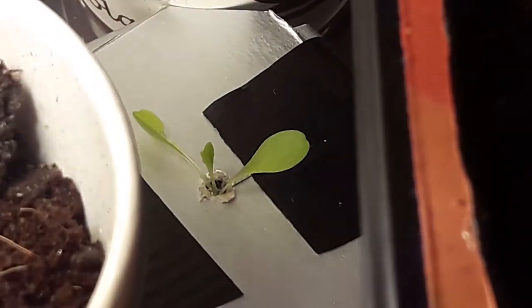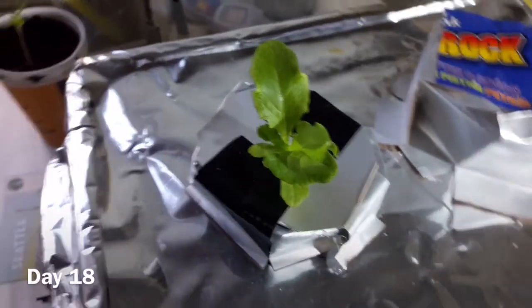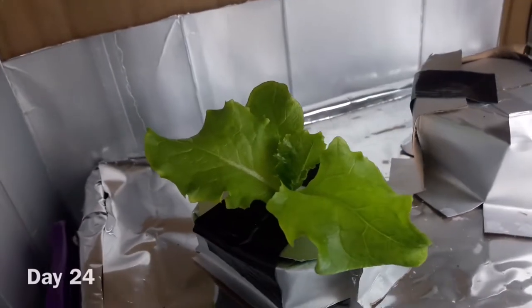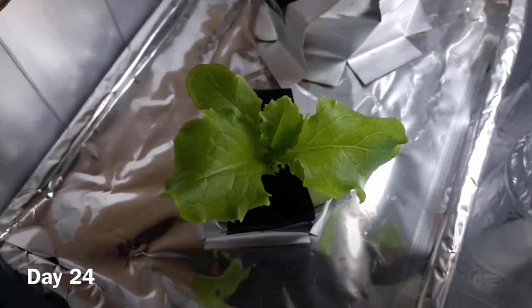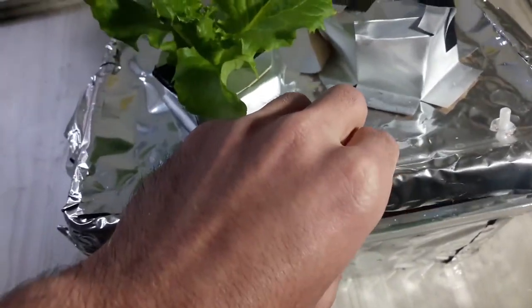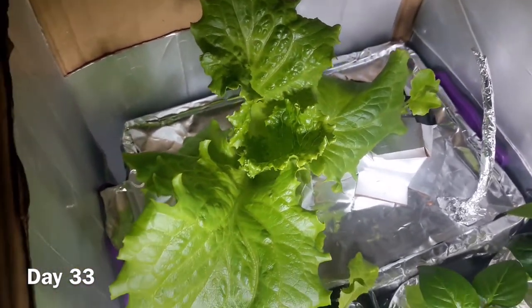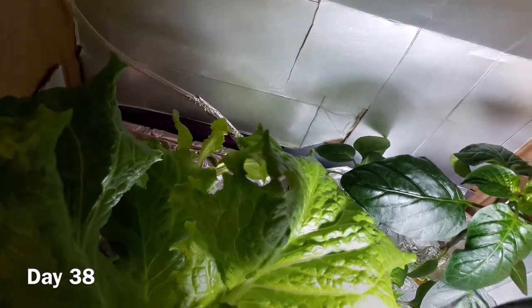After 5 days, the first true leaves try to reach out for the fake sun. Tiny tingling root. My plants are thriving under this 10 watt sun.